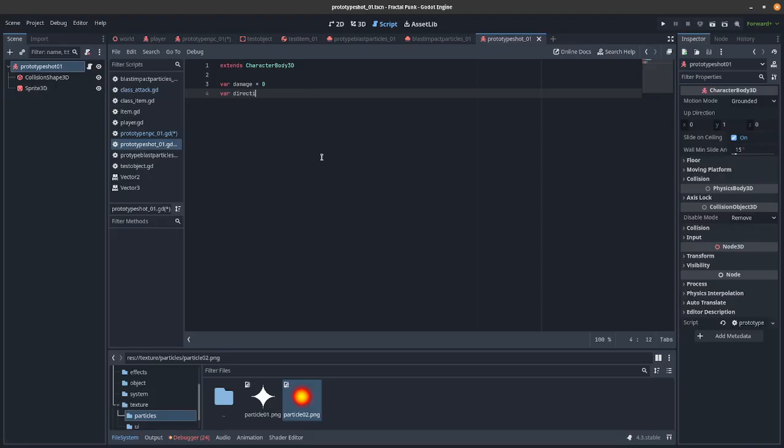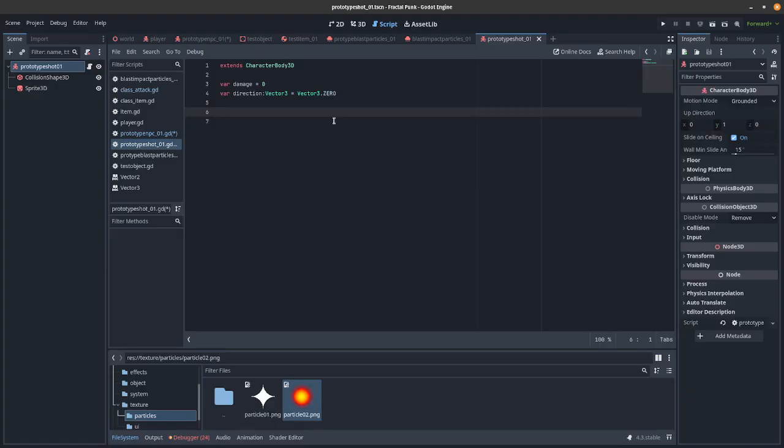Var direction, it's going to be a vector 3, default vector 3 0. And then, oops.